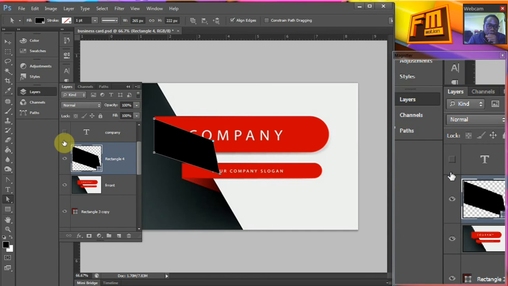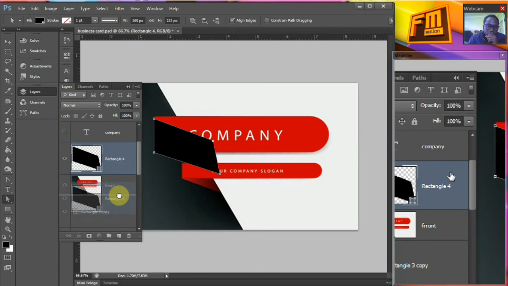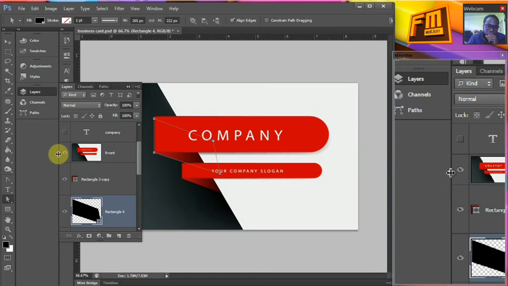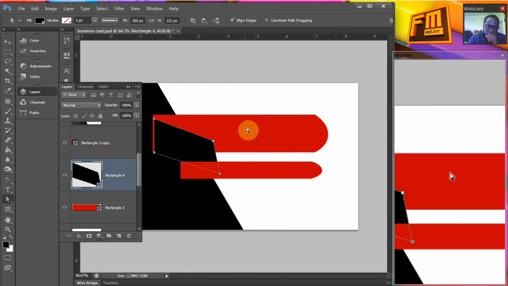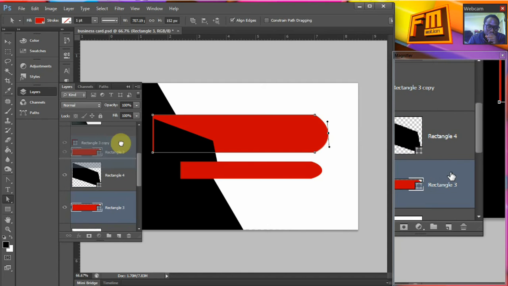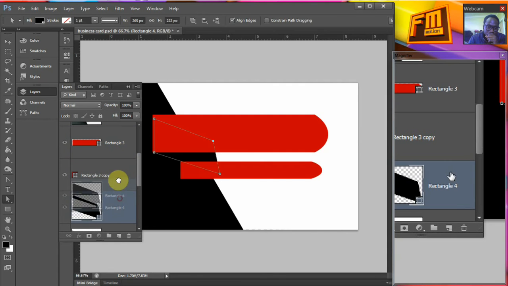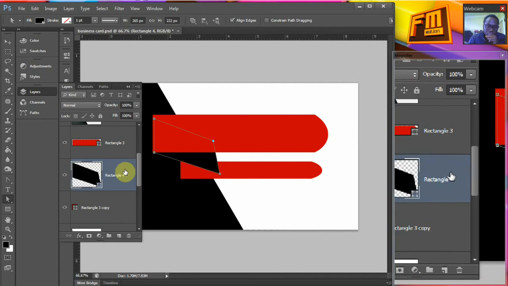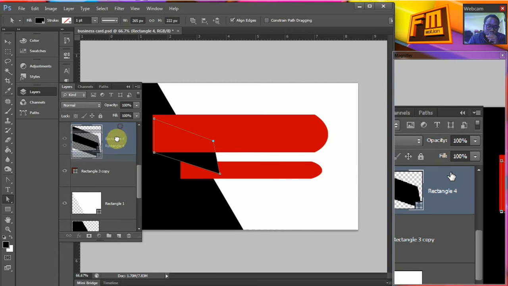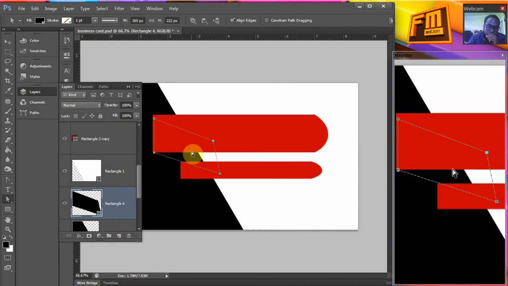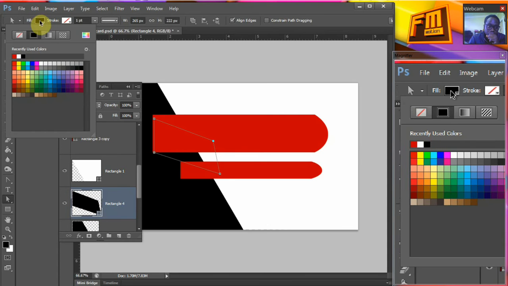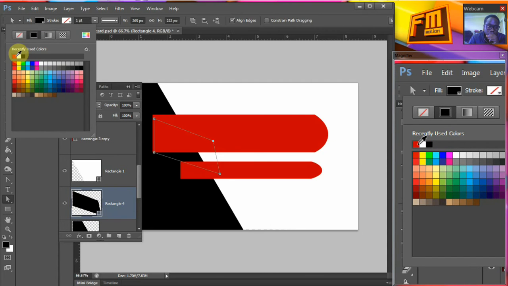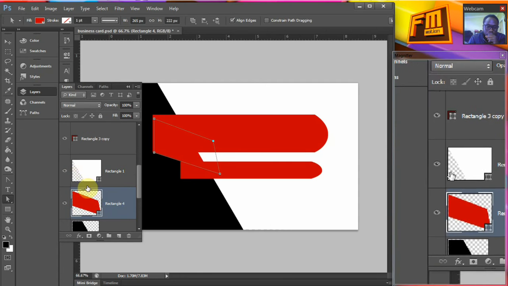Once that shape is done, drag it under the other shapes, and you can switch off the original. It has to be under the shape. That means this shape here has to be on top of all those, and this one has to be in the middle like that, or in fact it has to be under this white shape. As you can see, we can change the color. It's selected, so just come here and change it to that red. The recent color we used is here already, so you select that. Alright, that's how it's done.